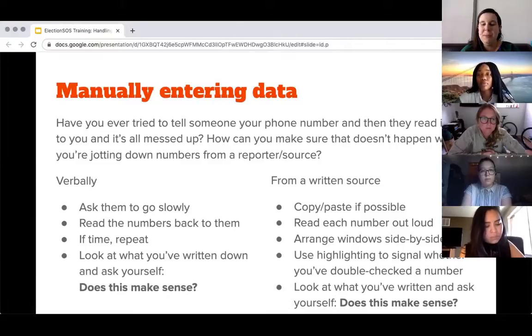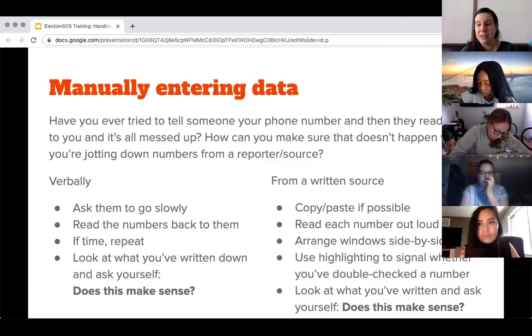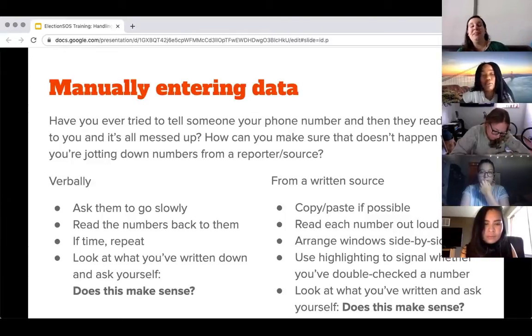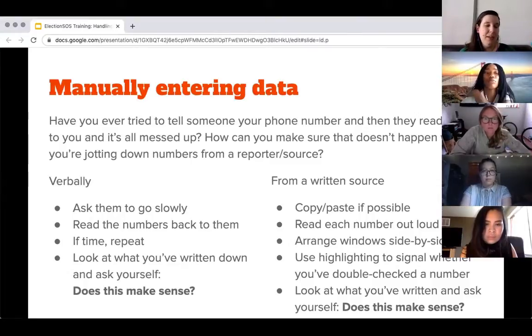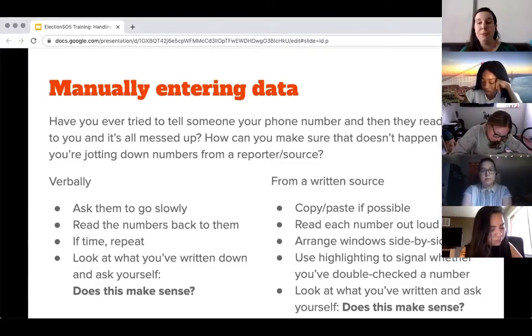So I'm just going to spend one slide on this, which is: what happens if by data entry they literally meant you're going to be sitting there with a phone and writing numbers down? How do you do that really well? There's a reason this might happen, which is that in certain precincts or in certain county clerk's offices, they may allow a journalist to be in the room as an observer, along with the other observers, as the ballots are being counted, and be there when the person calls the numbers into the central office to say this is how many votes for each of these people we have from this precinct.